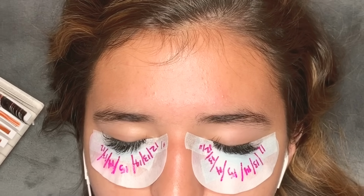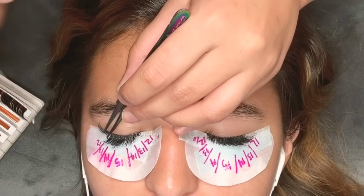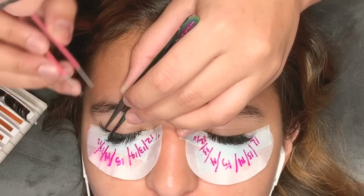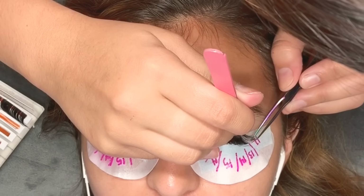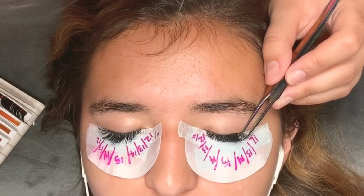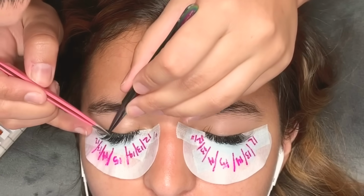As you guys can see, we've gotten her nice and full. So I used the tape back method. If you guys would like to see a video on that, I can totally do that. But after that, I just want to ensure that I've gotten all of her lashes. So I'm going back and doing a few more rounds and then we'll be finished. So yep, like I said, I'm going through isolating, and as I'm isolating, I'm also ensuring that no lashes are stuck together, and I'm unsticking any lashes that have gotten stuck together.